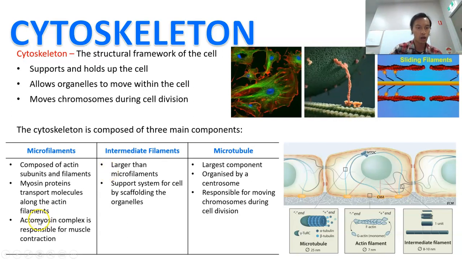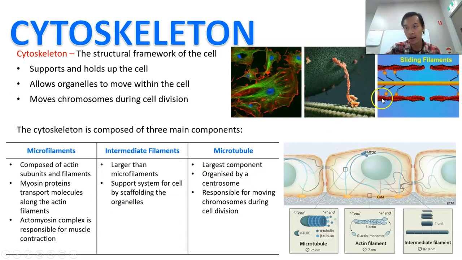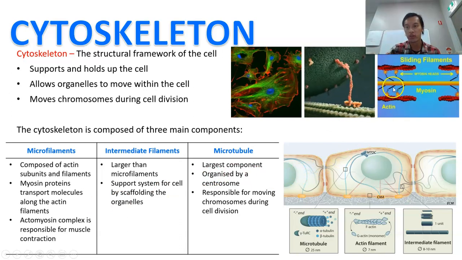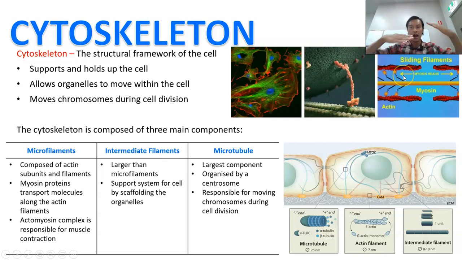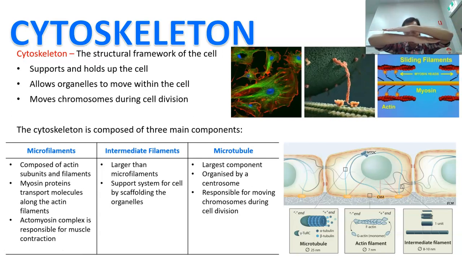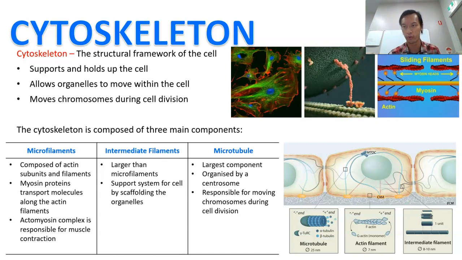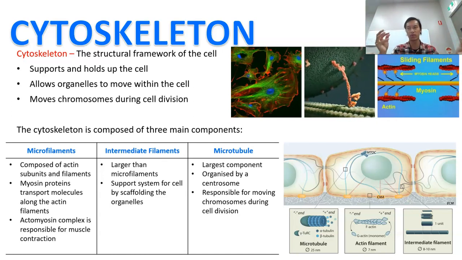This actin-myosin complex is also responsible for actions such as muscle contraction, right? If you think about your muscle cells, muscle contracting occurs when the myosin pulls the actin filaments together, and that pulling contracts the muscle, allowing us to pull things towards our body and to move around and walk and so forth, right? Which is why muscles can only contract, but they can't stretch.